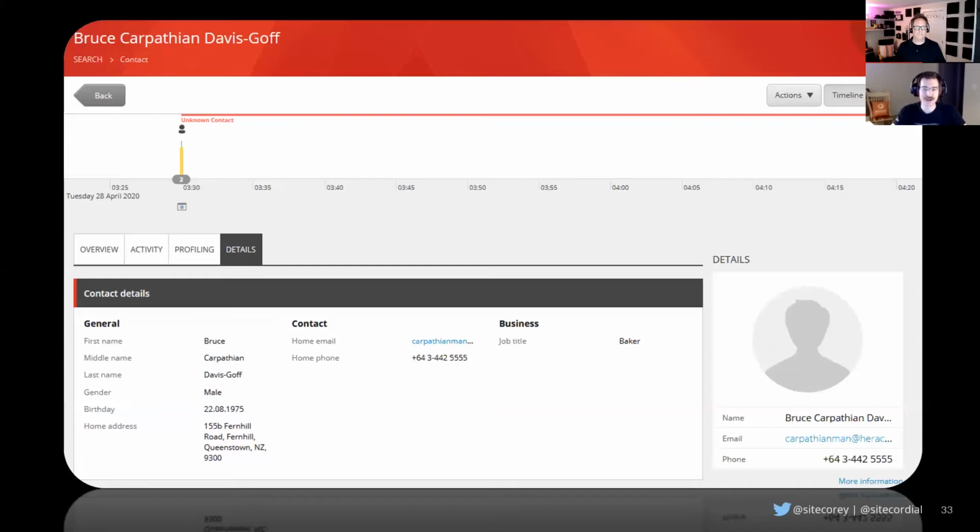Therefore, they are not an unknown contact. So it's like, why does it say that? Why does it say unknown contact? Well, that's just the default behavior. It doesn't matter if your users are identified or not. In the experience profile, their timeline is always going to start off saying unknown contact, but you can customize all of this stuff. And if you do, it'll look like this.